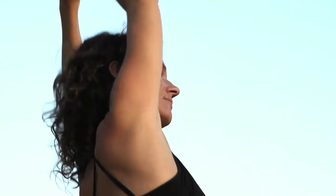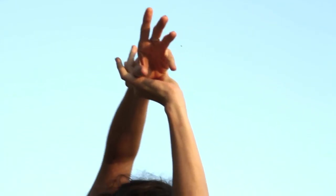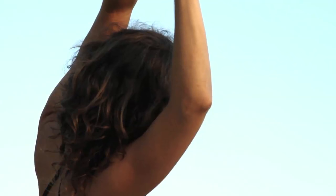And then inhale, come all the way up to stand. Switch, grab your left wrist. Stretch the arms all the way up. Lengthen your left side and then take it over to the right side. And with your next inhale, come all the way back up. And then exhale, take your hands to your heart.